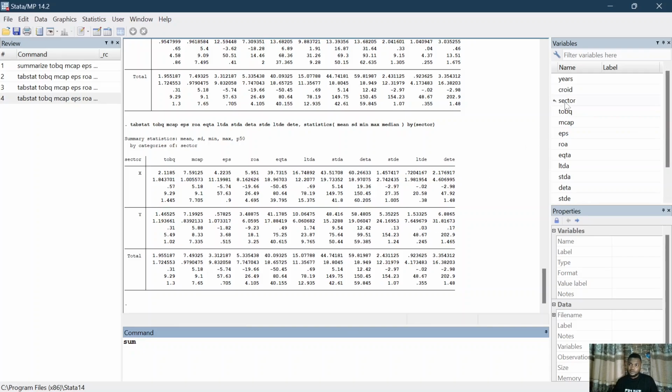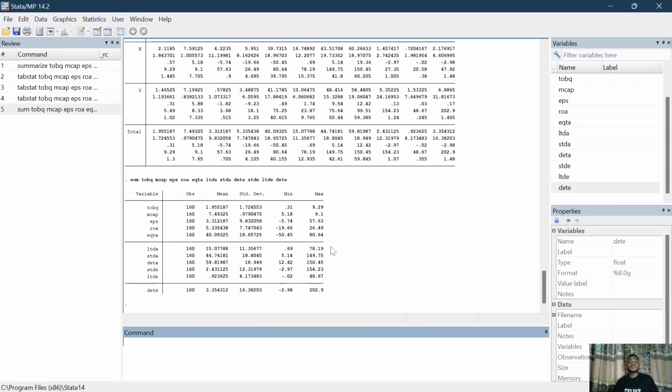I drop the Tobin Q, I drop market capitalization, I drop earnings per share, I drop all those variables in my data set. When you click enter, you obtain the same result that you did when you used the functional approach. Okay, so that is how to use the command approach.